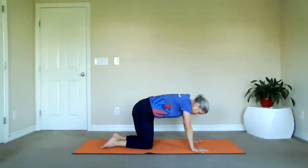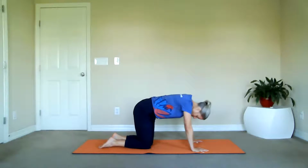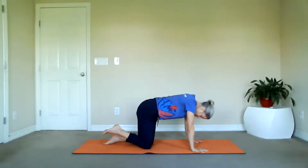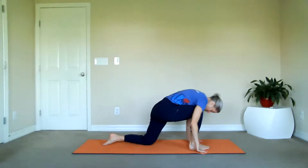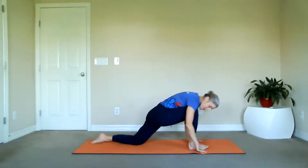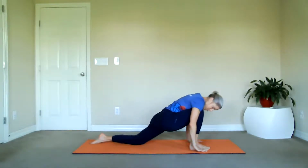So now let's come back to all fours, placing the hands and lower legs on the mat. Now we're going to move the right foot forward between the hands. So as you're ready, you can lift the right foot up behind you and then move it forward between the hands and then walk that left foot back. So we're coming into this low lunge on this side.